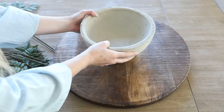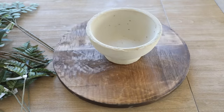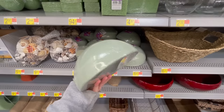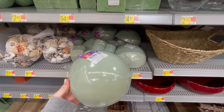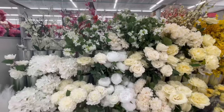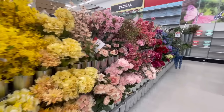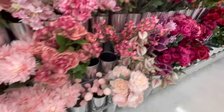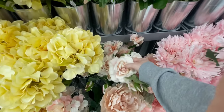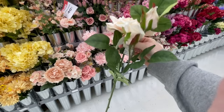I'm personally going to use this as a base for a statement floral arrangement. I always like to start arrangements on a lazy susan so I can easily turn it for 360-degree access. For floral foam, I found a half-circle shape at Walmart that fit perfectly inside the footed bowl. You can use real or faux flowers — I opted for faux stems so this arrangement lasts all season long and I get the most out of my effort and money. With careful floral selection it can look super realistic.